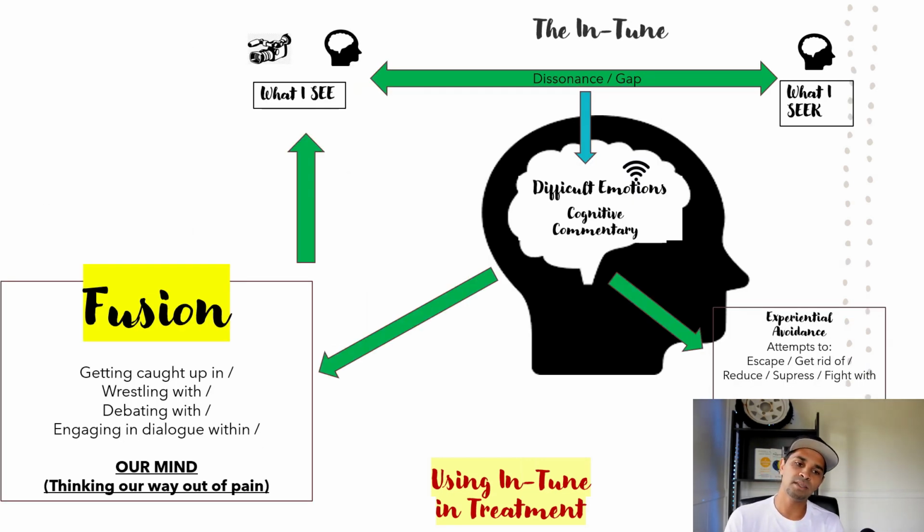We can blow up now the fusion perspective here. And in here, what we're looking at is helping, naturally, with diffusion. Here we're helping to address the process of cognitive commentary that's going on. We're looking at what the mind is saying and whether that is helpful in its impact on us when we get hooked or fused with those things. So we're helping clients to become more aware of what's going on, more present, more able to notice what's going on in their mind, and able to discern whether this is helpful or unhelpful.